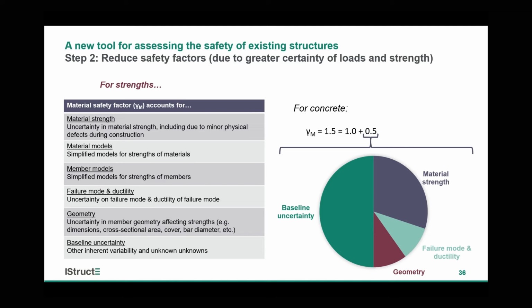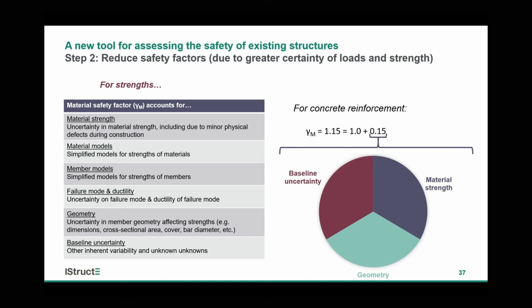the different components. And one thing I'll just highlight is that for each of these, we've assigned a weighting to the category that we've called the baseline uncertainty. Effectively, this represents an amount of the partial factor that really shouldn't be reduced below. You can gain lots of information about material strength, or failure modes or geometry, but at some point there will always be a lower bound to the factors that you can't reduce them below to ensure a minimum level of safety in these structures. And here's another example for concrete reinforcement.